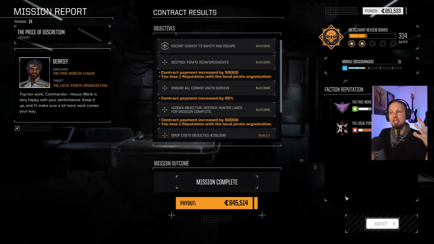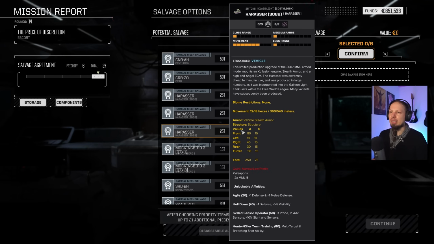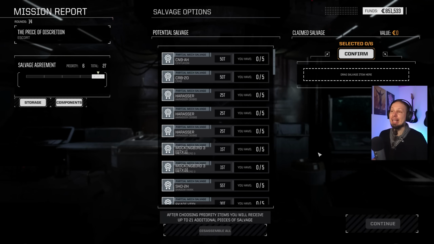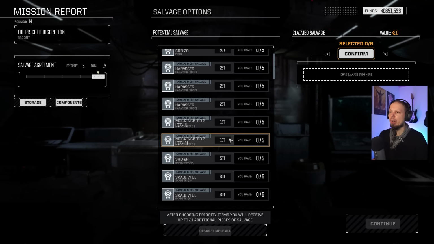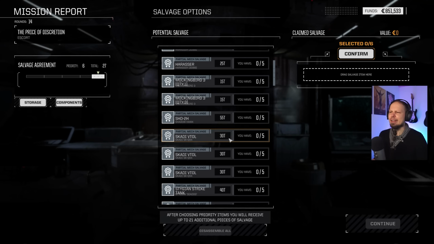The mid-game is a bit stretched now in the latest patch, which means that the 3 to 4 skulls are not really presenting you that many heavies. Mockingbird. High explosive bombs and a PPC. Basically no armor, though. It's a 15-tonner.